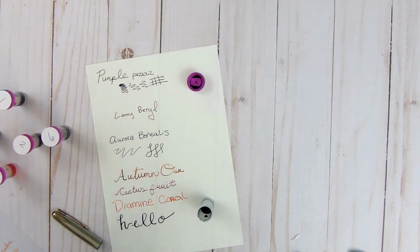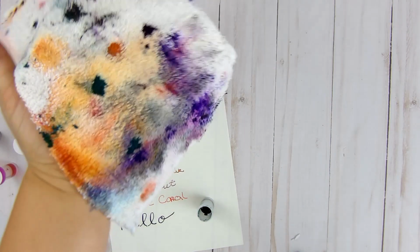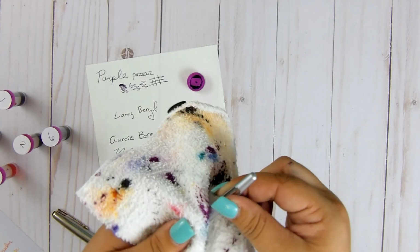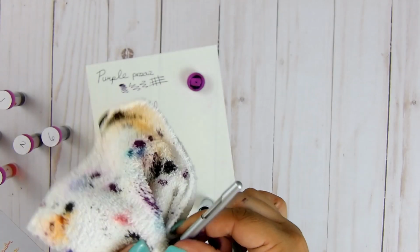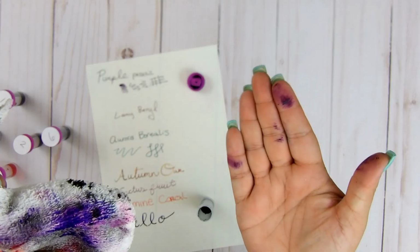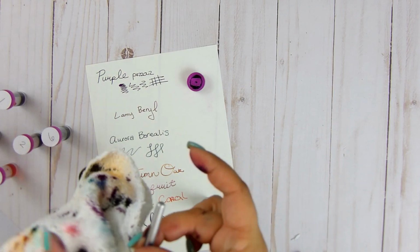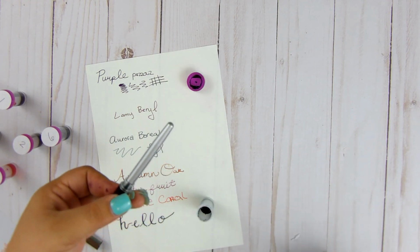All right, y'all, and don't judge me. This is how many fountain pens I use. I have a cloth, and I dedicate this to refilling my fountain pens. If you don't wipe it off really good, that's when things get messy. That's when you end up like me, when you're lazy. Don't be lazy like me. Wipe off your pens after you fill them up.